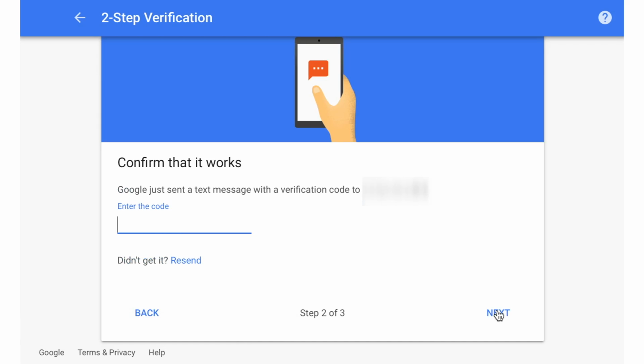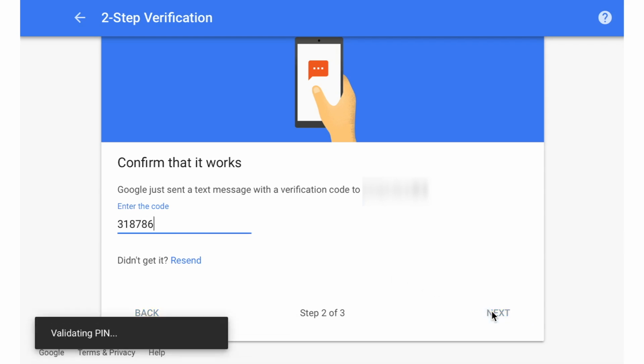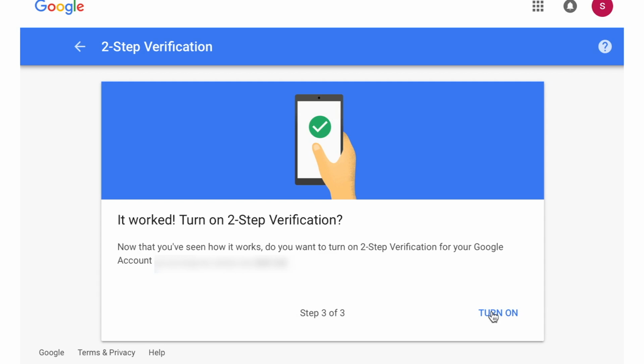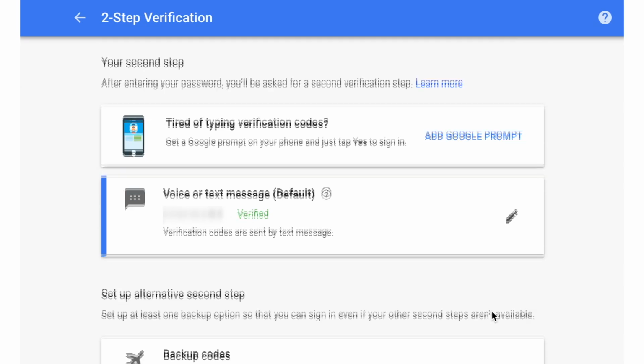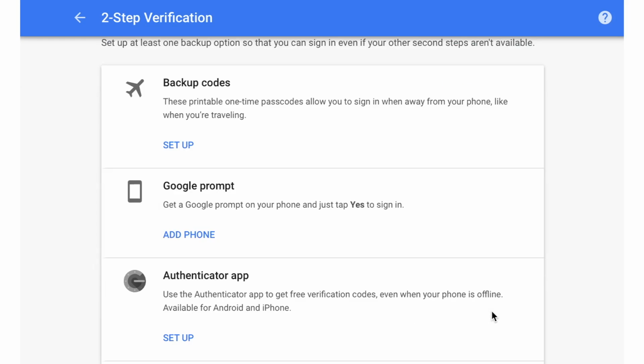When you receive the message on your phone, see the verification code, enter it in the verify your phone page and press verify. After you verify, you move on to the third step where you tell Google that I trust this device, I recognize this device. Press OK and you have just set up two-step verification for your Google account. In fact, you can skip any additional steps that seem unfamiliar or confusing for now.